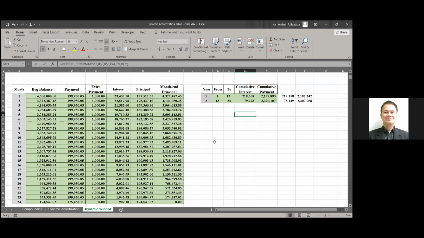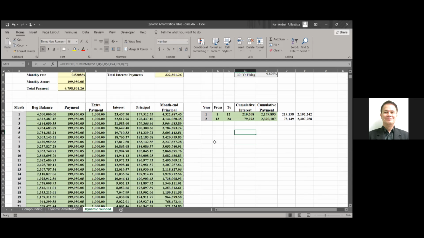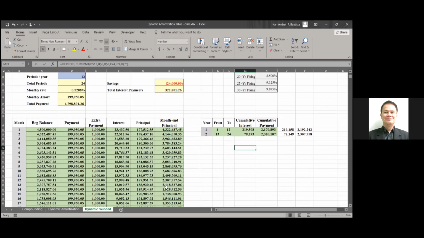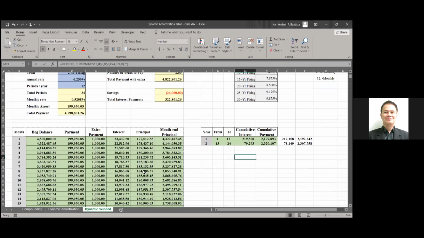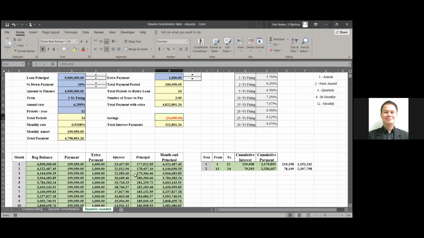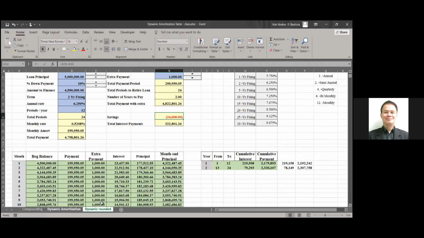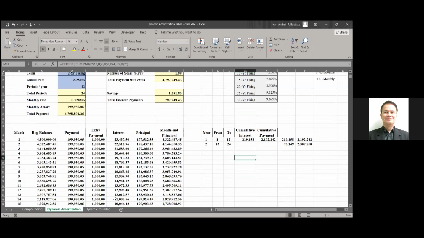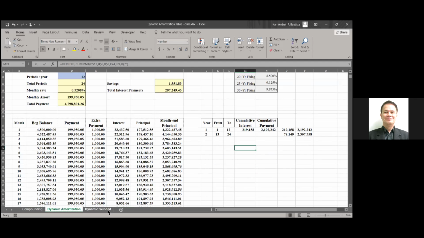Matagal ko nang nakita yan. So, for our purpose sa class, re-round up na lang natin yung total periods to pay para kompleto yung table natin. Okay, but you're correct, no? Hindi siya nagkakaroon ng last value.